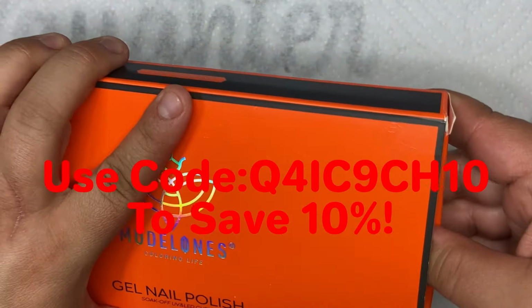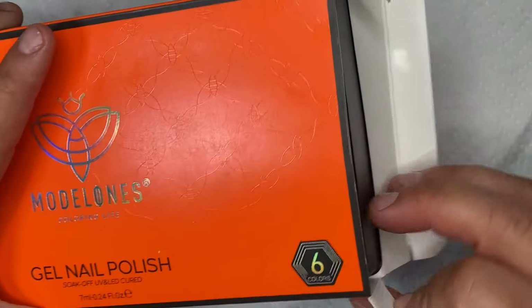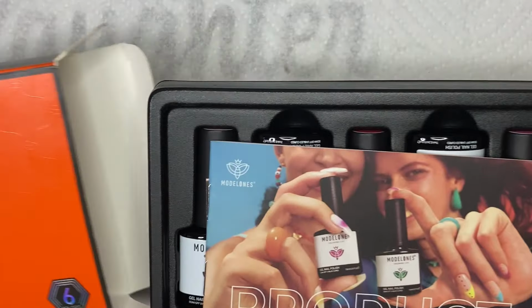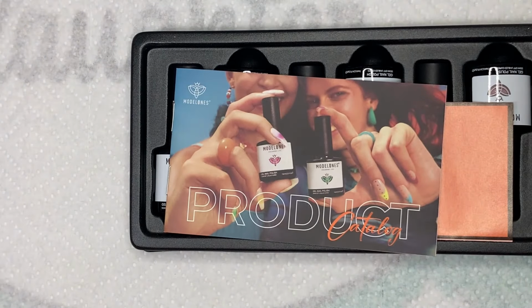For the first product that I'm going to go ahead and open up, it is the MODELONES Pink Gel Nail Polish Kit, and it has 6 different colors. It does have hot pink tones, neon pink shades, and magenta light, soft to dark.